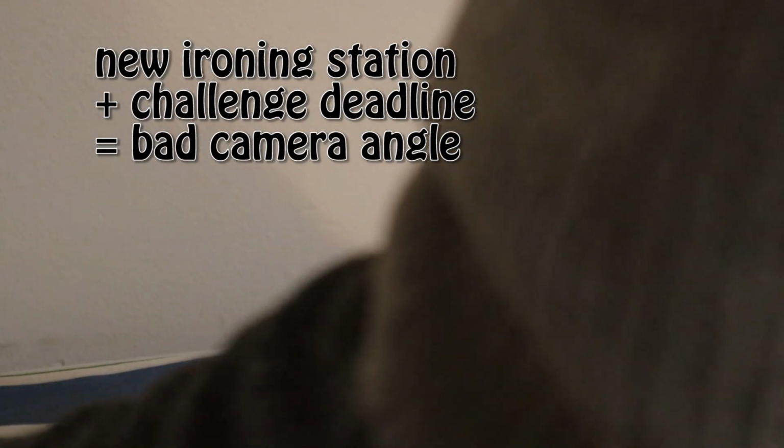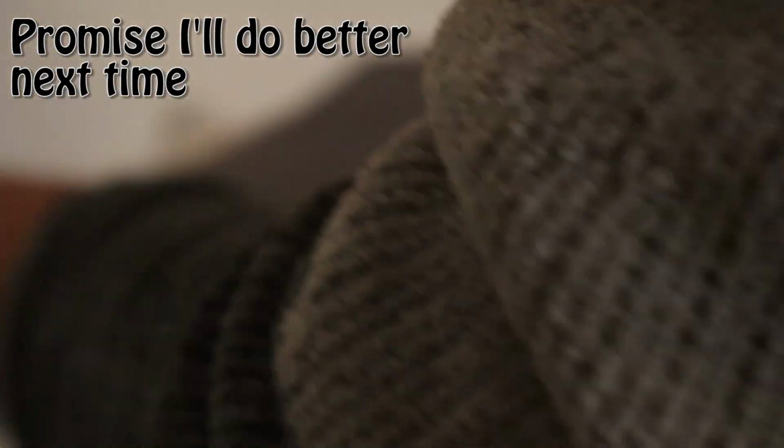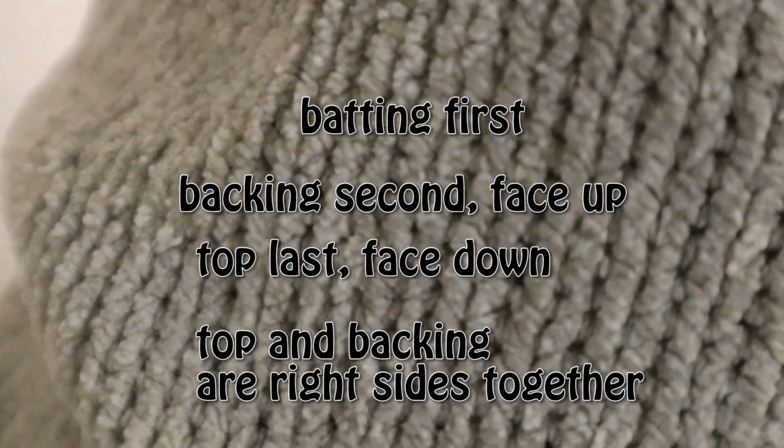To sandwich the quilt, I'm putting the Tim Tacks down first. Pressing is not one of the talents that I have. I'm going to put the backing down face up. Make sure everything is nice and flat. And we're going to put the quilt top right sides together with the backing. I should baste it a little bit. I'm not going to need a lot of safety pins here just because I'm just going to sew around all the edges of the shapes. And that's how I'm going to be doing it now. And then after I birth it, then I can worry about quilting it. I did worry about leaving an opening though. This looks pretty good.